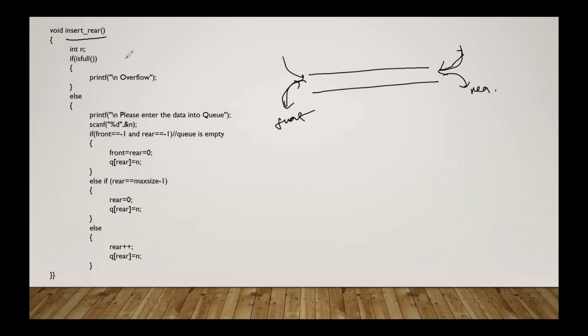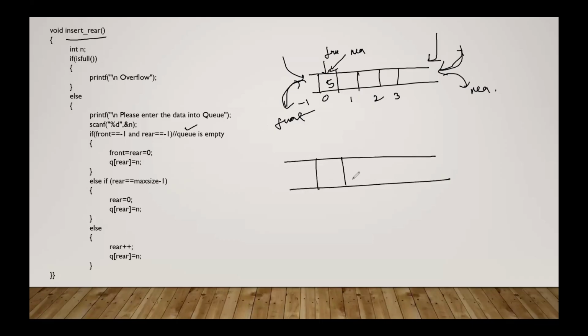But if our condition is to insert from the rear side, this side we have to insert the data. So what happened if front equal to minus 1, rear equal to minus 1? It means Q is empty. If the Q is empty, there is no data. This is 0, 1, 2, 3. So if front equal to minus 1, there is no data present, so we have to make this one as a front, because anyhow this side we have to insert. This side there is no element, so whatever element is inserted will go to the first position. So make this one as a front, this one as a rear, and store the value 5. For example, our value is 5.